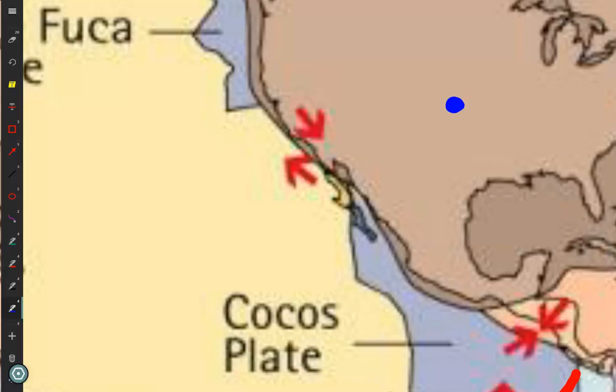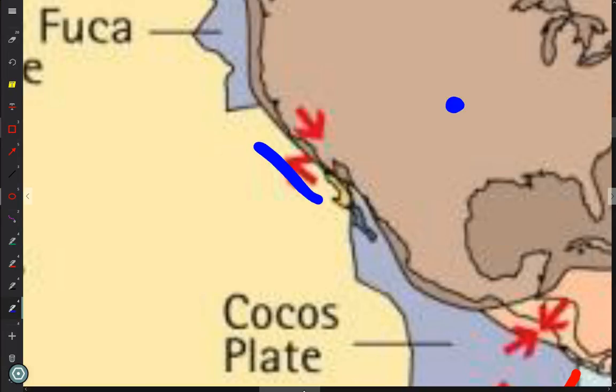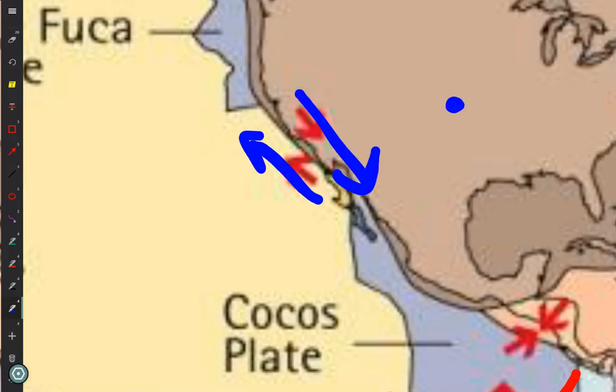Has arrows to tell you. Well, the one that's on the yellow is going to be the direction the oceanic plate's moving with respect to California. So what direction is that? Okay. So the oceanic plate's moving like that. California is moving like this with respect to it. So we have what we call a strike slip. Strike slip is when they're going sideways between the two.